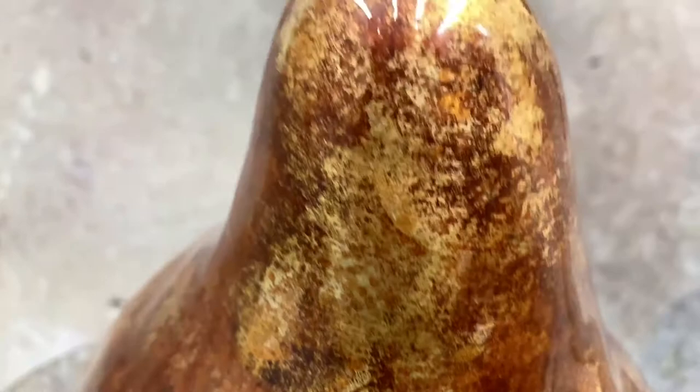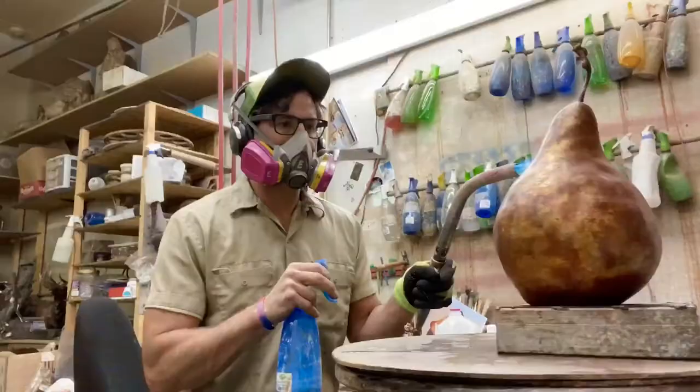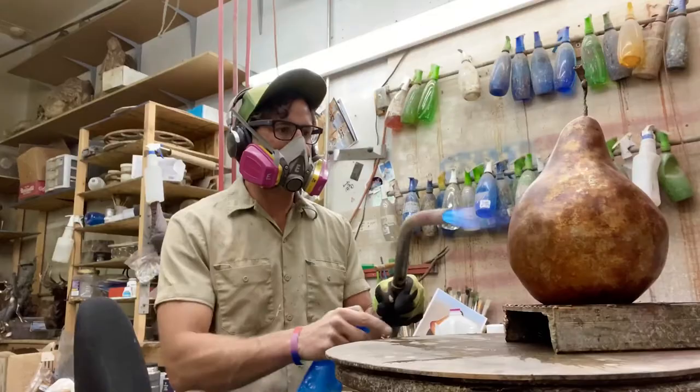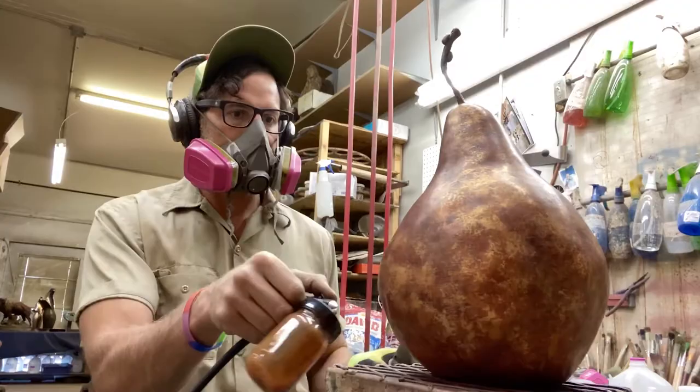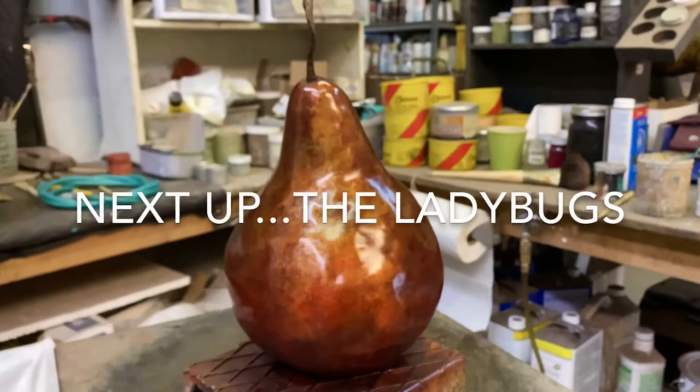It's a lot of back and forth like this, heating it, little squirt bottling. Here we go. Airbrush. It's the ferric nitrate I'm airbrushing on there. Rinse it off with water to neutralize the chemical. And then there's getting the ladybug shined up and ready for today. Lacquering the bottom protects the piece, and there we go. Ladybug's next, it says.